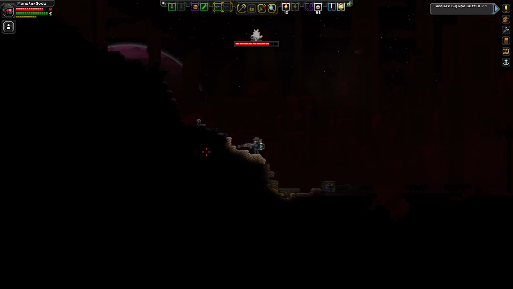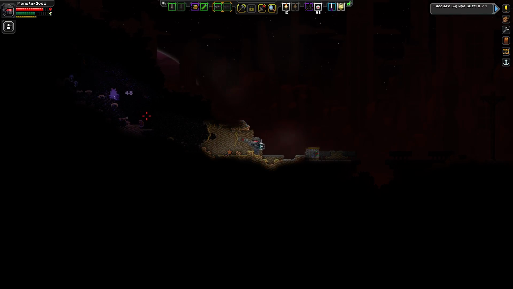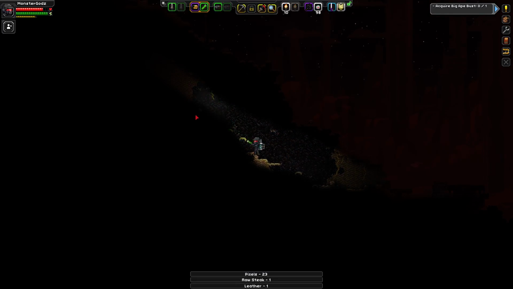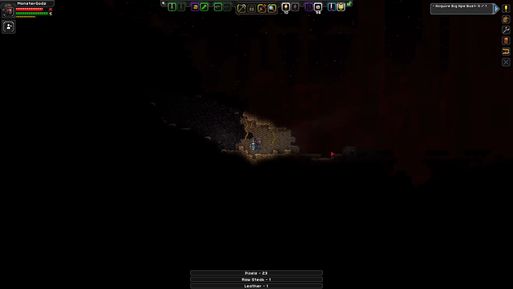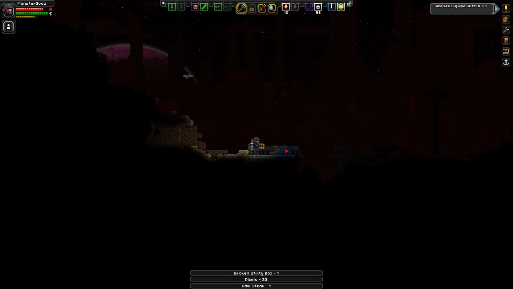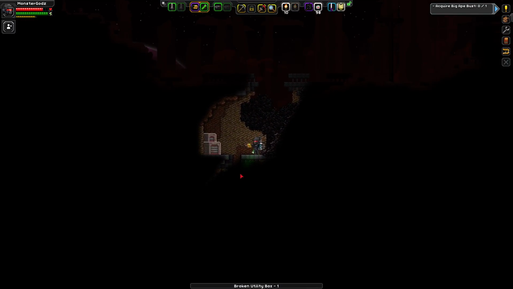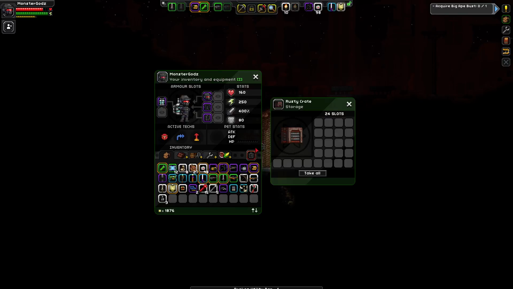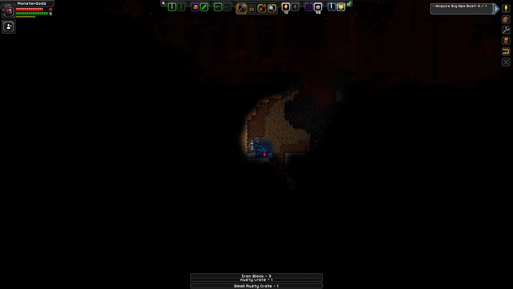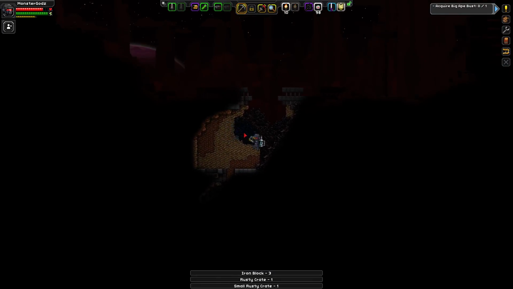What is that? So creepy. We're just gonna keep going this way. What do we got here? Broken utility box. We got nothing. Whole bunch of nothing. What kind of metal actually is this? Iron block? It's good to know. It's kind of cool looking.